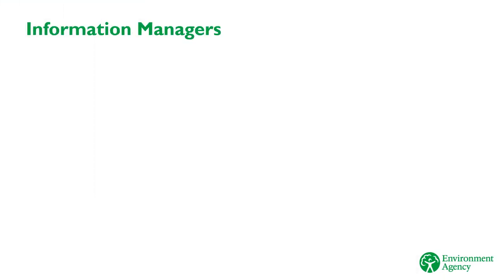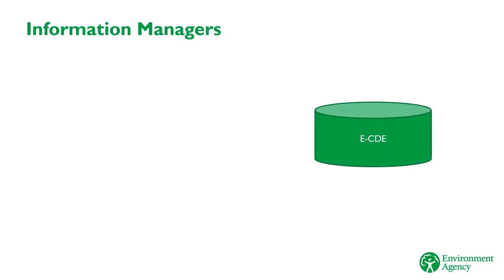We learned in Module 2 that when we've appointed a supplier, we have two common data environments, CDEs, active at one time. One of these is the Employer CDE, which is where data and information for use by the Environment Agency is stored. The other is the Supplier CDE, which is the environment that the supply chain staff use to work together to create the data and information that they'll transmit to the E-CDE.